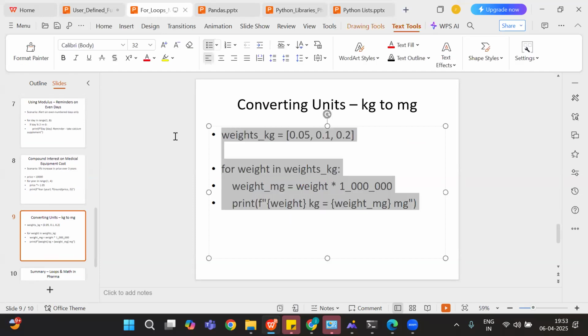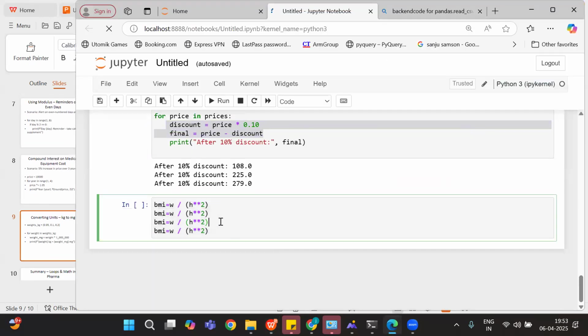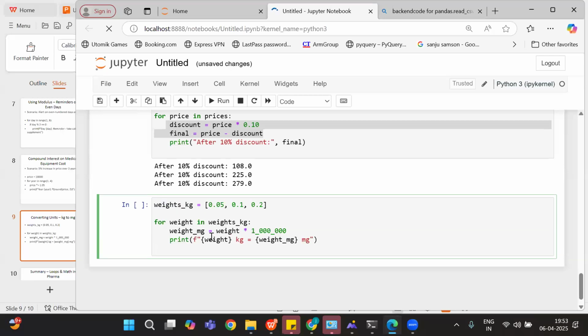Now this is the code for kg to mg. We have 3 different weights, and if I want to convert kilograms to mg for all these 3 elements, I can use the for loop. In the first iteration, weight will be 0.05, in the second iteration weight will be 0.1, and in the third iteration weight will be 0.2. Then it will go through this expression, weight to mg.